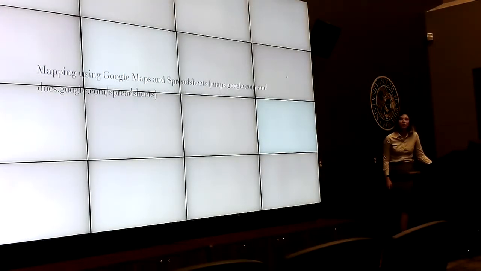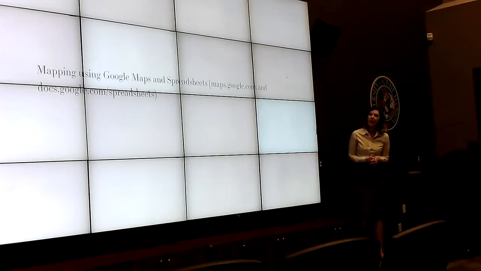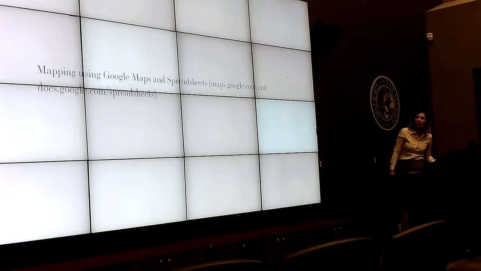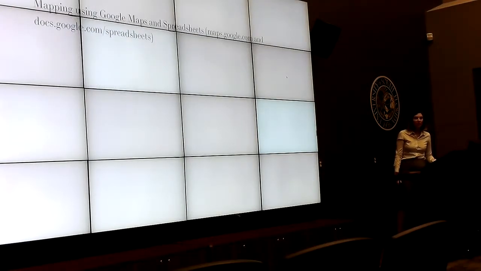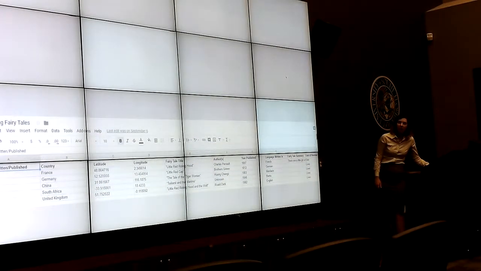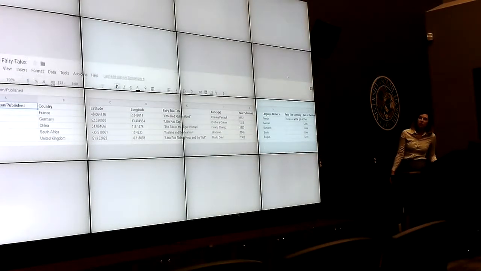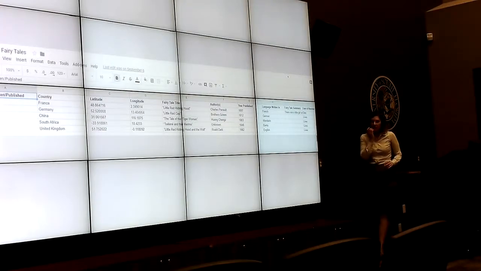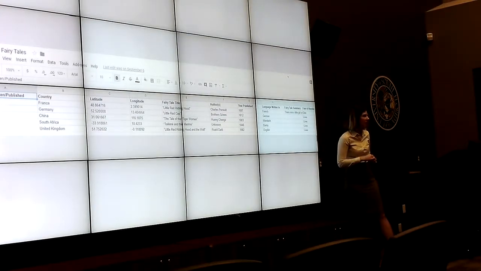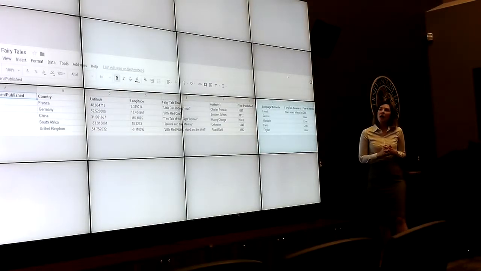The final thing I'm going to show you today is mapping using Google Maps and Google Spreadsheets. And this is really great if you have information that you want to visualize. I did this in my cultural studies and pop arts class, where we are learning fairy tales as well. And so in this research, I wanted them to prepare to write an essay on the cultural background for a fairy tale.